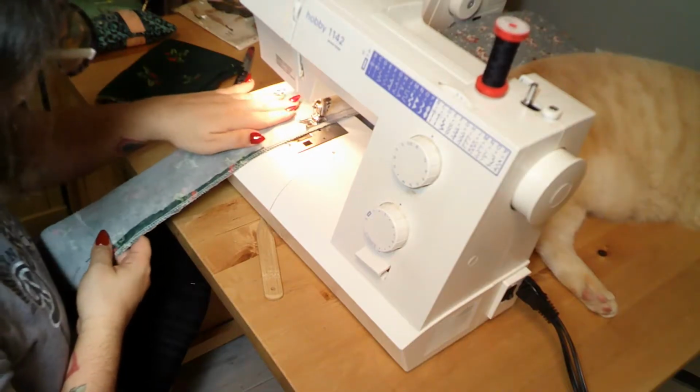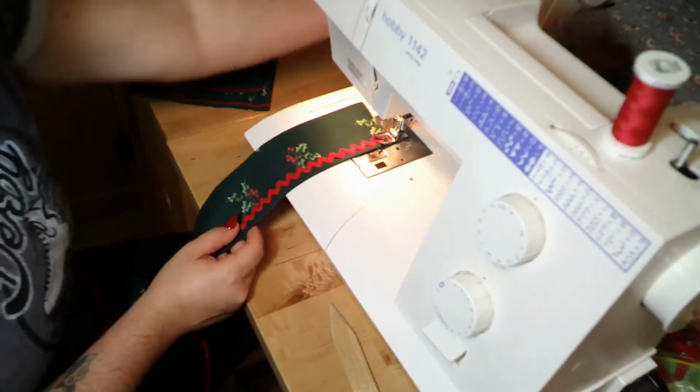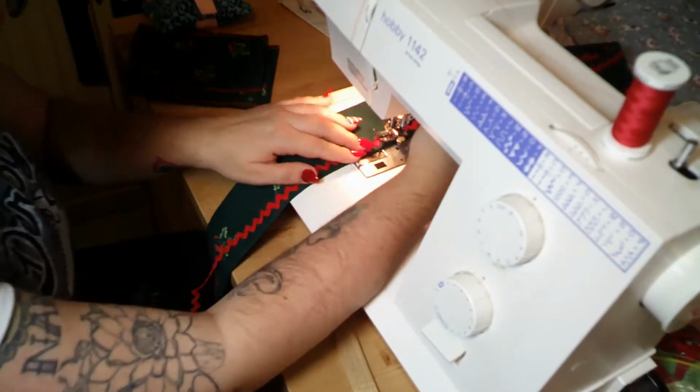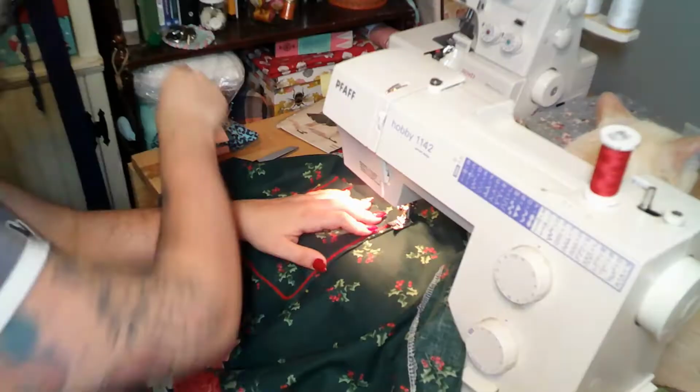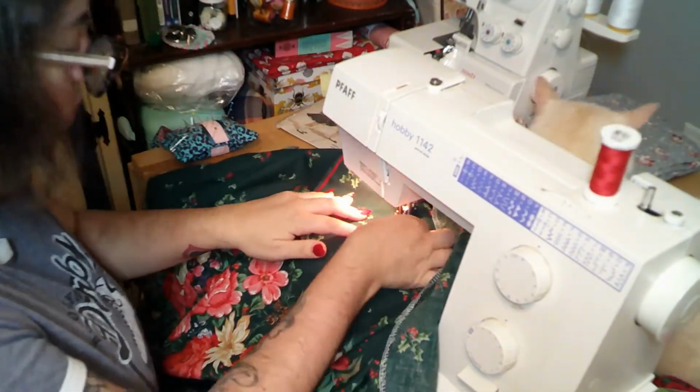And then I sew the straps together. I pull that inside out, and then I put the rickrack over top, around the perimeter, just like the pockets. And then I sew the pockets onto the pinafore.